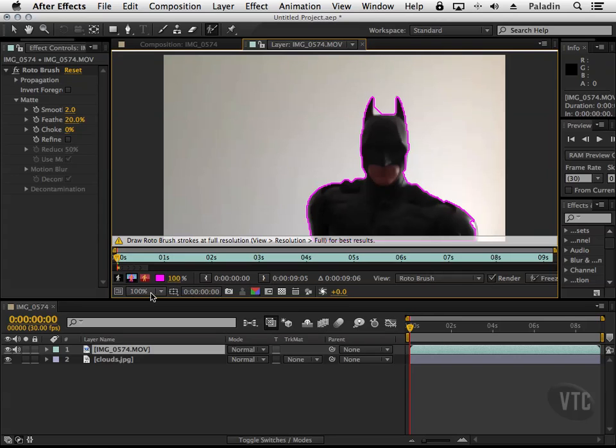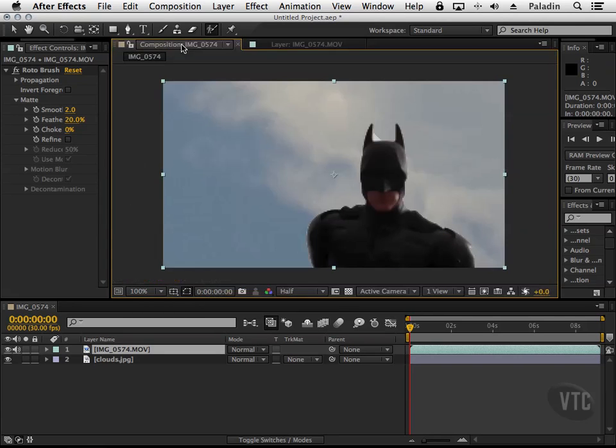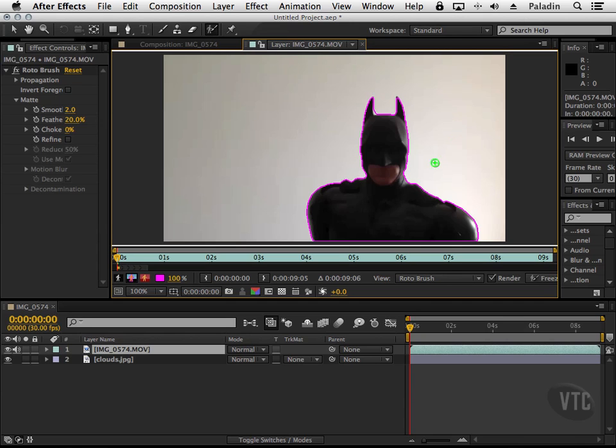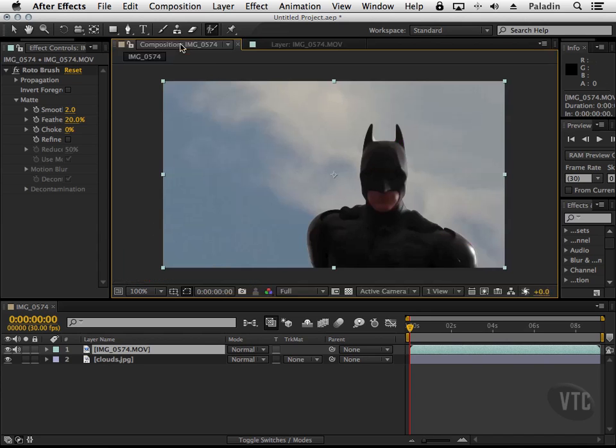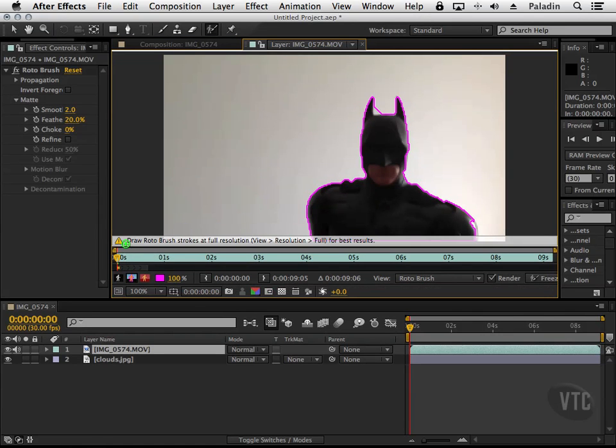I'm going to go ahead and put this on full resolution. And what I'm going to do is get rid of this part that's messed up. Now, as you saw the little message there, it told me to go to full resolution, which is why I did that. I was at half, so I'll go back to half again and see the message. It prefers not only 100%, but to go to full resolution for best results.